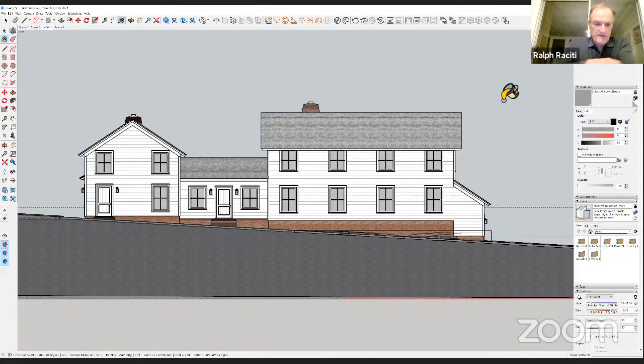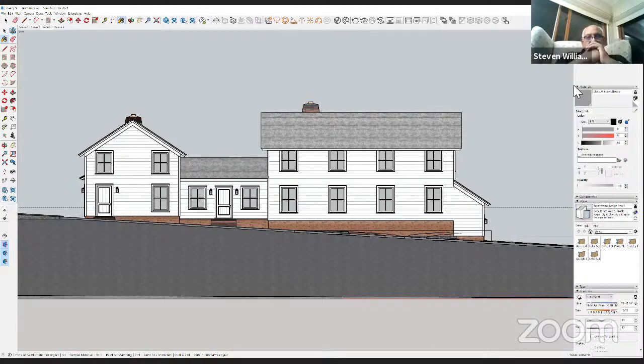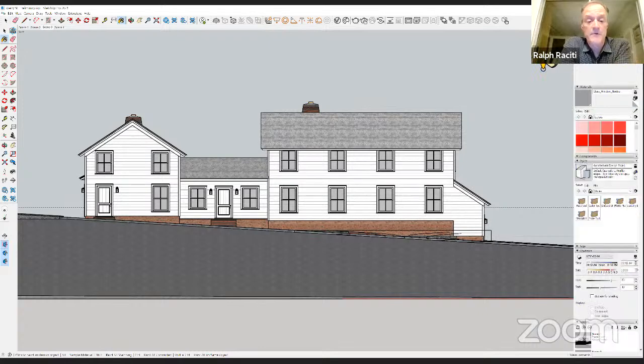And obviously one of the things we did was put the front door back to where it was originally, trying to give the existing structure some prominence relative to the other portion. And we did get a difference of 16 feet between the front wall of the existing house and the new addition. So I think the renderings and the 3Ds give you a better feel than a two-dimensional drawing of how things relate to one another.